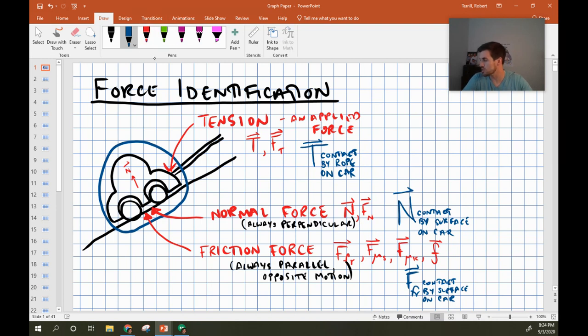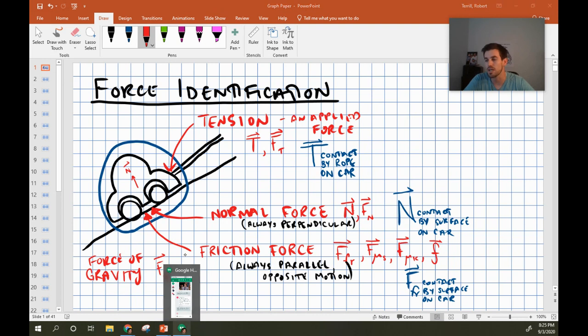So the only other forces that we have to identify are the forces which act on it over a distance. And for us, that's always going to be gravity. Anytime that you think you've finished this, you always have to add the force of gravity acting on this. Force of gravity can be written a couple different ways. I will almost always write it like that, as in force of gravity.